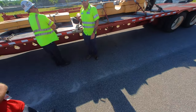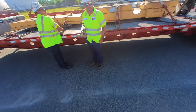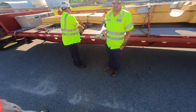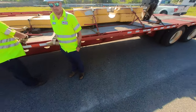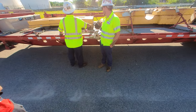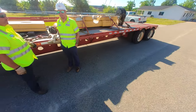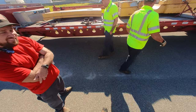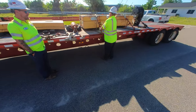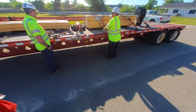Man, I just moved one of your cranes out of Orlando. Oh, yeah? Well, just the track of it. Big Manitowoc out of Ritchie Brothers auction. It went to South Carolina. Okay. W.O. Grubb bought it. The track was 60,000 pounds all by itself. Yeah, I believe it. They get big. Yeah. All-wheel steer.